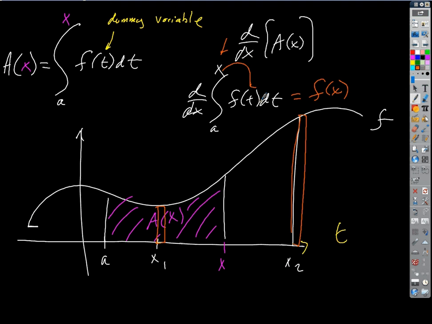Is this independent of whatever a is? It is. Makes no difference, right? It's a good question, because a could be, let's say, positive 1 here. A could be -5, and it doesn't change the rate at which the area is changing. You see what I'm saying? Let's just say hypothetically that this area right there is equal to 1, and this area right there is equal to 3, the little incremental area that I'm adding. So what's the rate at which I'm changing area here? I'm changing area at a rate of 1 per unit t, right?